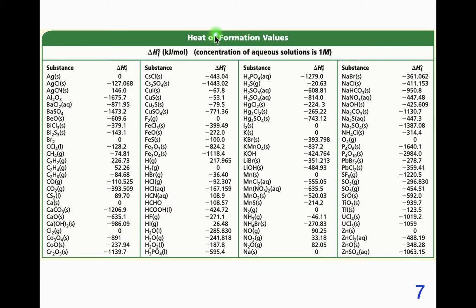This is a table of enthalpies of formation, and you can see that many of them are zeros. And what do they all have in common? Like I just said, if you were to look at the substance, it's going to be an element. So chlorine is a diatomic element, calcium, hydrogen, potassium, these are all zeros. So you never have to look up the enthalpy of formation of an element. It's always going to be 0.